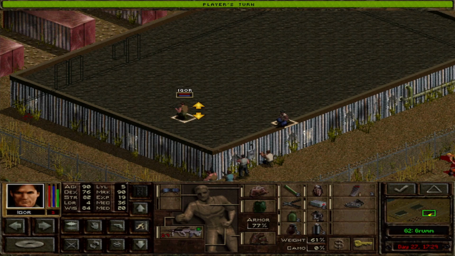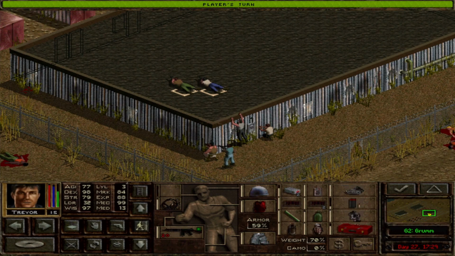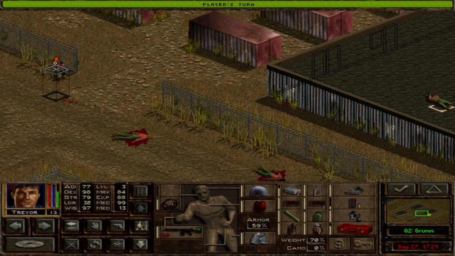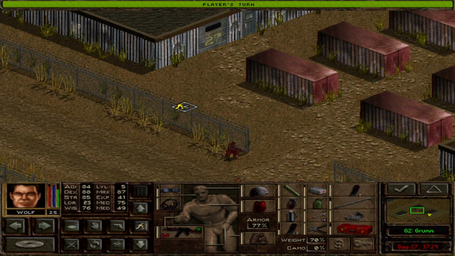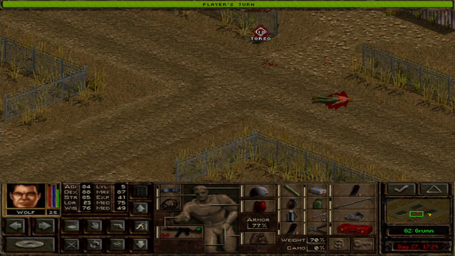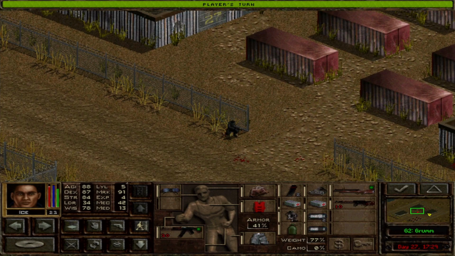Let's move forward just another hair and then get down. Yeah. Get down. I don't want that guy to be able to shoot at you right now. Oh crap. Oh, actually, that's a good spot there, Trevor, because Wolf can drop that guy. Between Wolf and Ice, we should be able to drop that guy and then get down. This was not the guy who just took the shot at us, though, I do not believe.